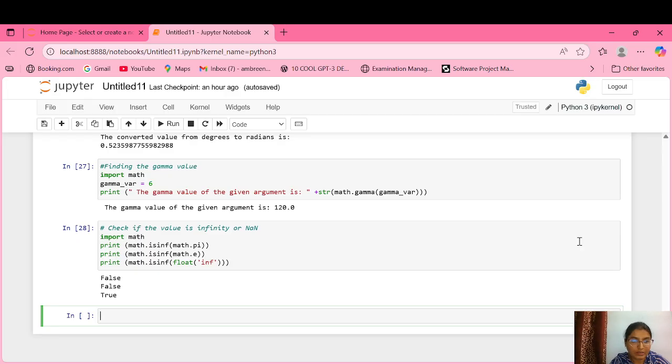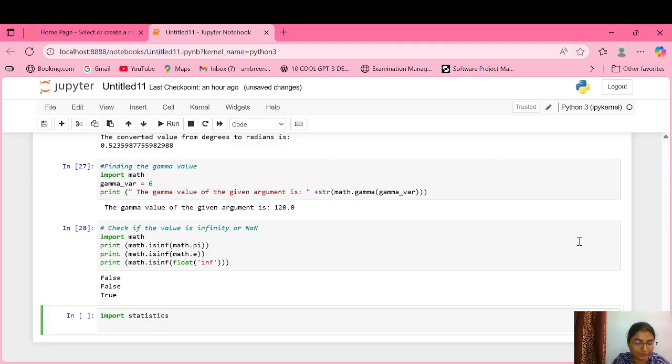First of all, we will calculate the mean. We will import the statistics module and print statistics dot mean.